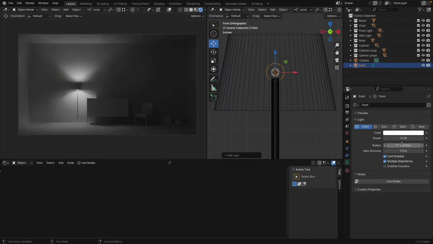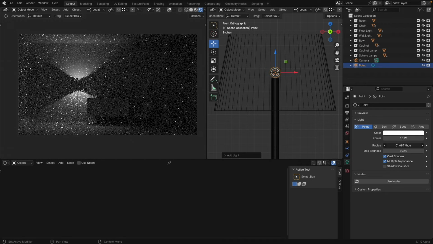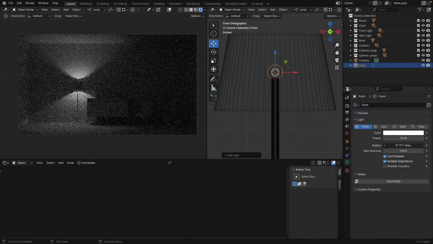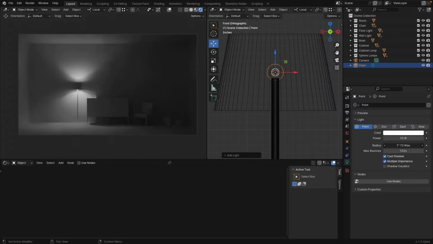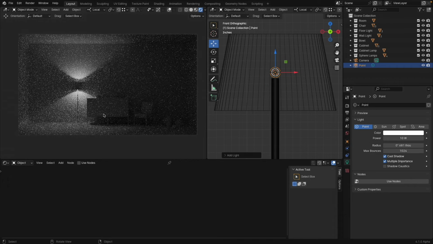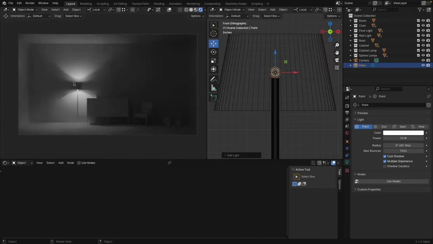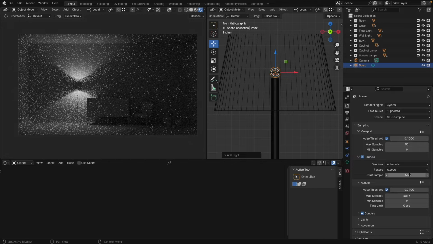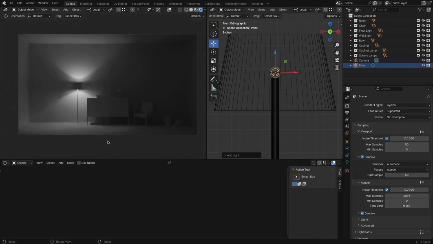And there we see this. By the way, why did I do the radius? The smaller the radius, you see the smaller the light and the sharper the shadow. I'm simulating a light bulb. If I make this really big, now we get a very soft shadow. I do have the denoising starting pretty early. Maybe in this case, I go ahead and set this to 50, so the details will be less washed out.